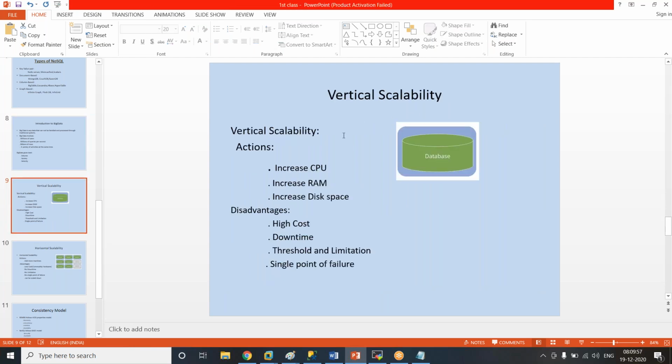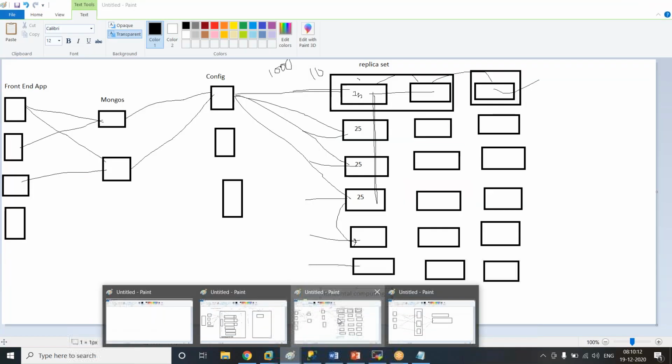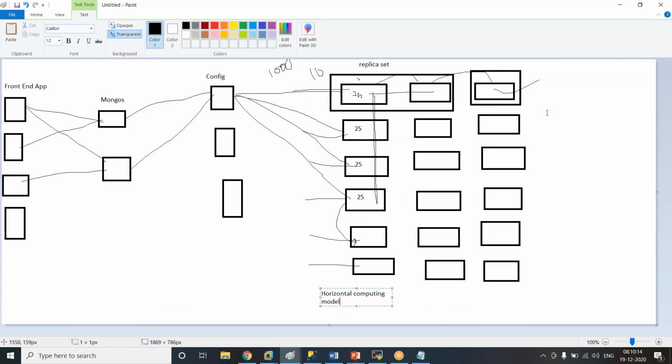Vertical scaling, which is for the RDBMS systems, means increasing the CPU, RAM, disk on the same machine, but at high cost, because more CPUs, more licensing model, more money you have to pay. And downtime: if you want to do some activity, you definitely need downtime. Basically, in the cluster model, we need no downtime most of the time. You do the activity on the secondaries, fail over, and do it on the primary. So it is online, but you take downtime anyway, though minimal downtime all the time, right?